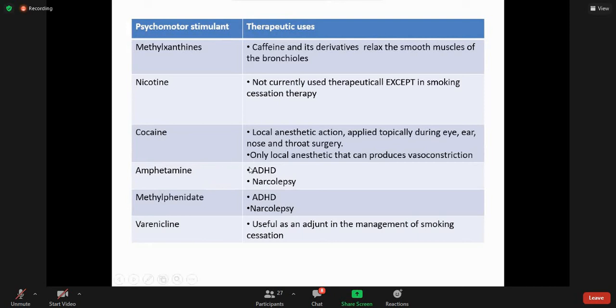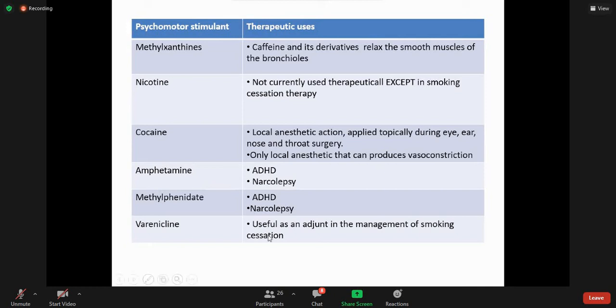Amphetamine, what are the important conditions, the therapeutic and clinical uses, right? Because there are some drugs like amphetamine, and its different derivatives, that are being used illegally, which we will discuss. One of the legal uses of amphetamine is in ADHD in children. What does ADHD mean? If anyone can tell me.